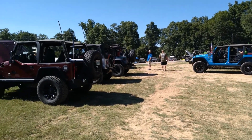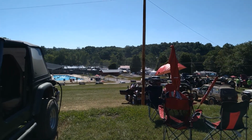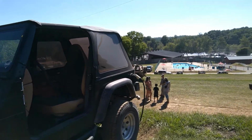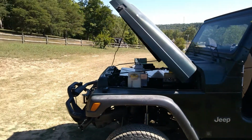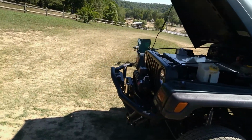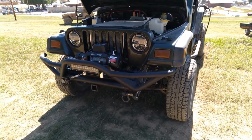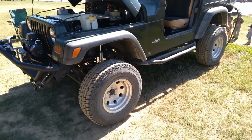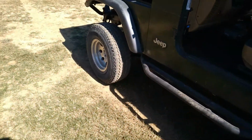All right, so I'm at the little Jeep show they got going on here. Tesla Jeep was attracting some attention, but it wasn't until I put that cord in there. Now everybody that walks by, they can see that something's a little bit different, and they can come by and check it out. I had a guy from the ranch here. He had a camera, and we did a little interview. And to wrap up the interview, I went ahead and turned the thing on, put it in drive, and did a little burnout. So there's a four-wheel burnout.